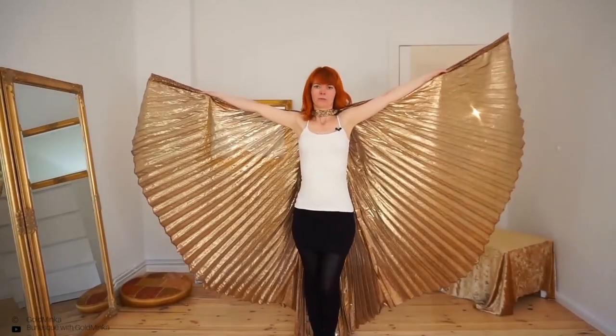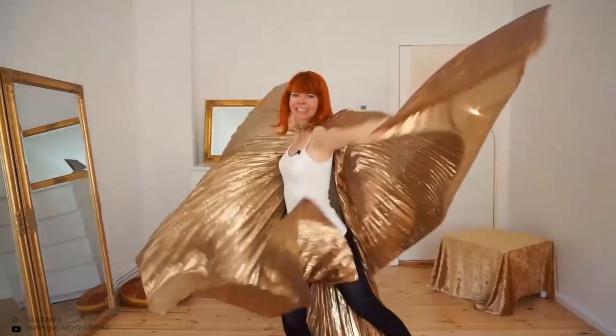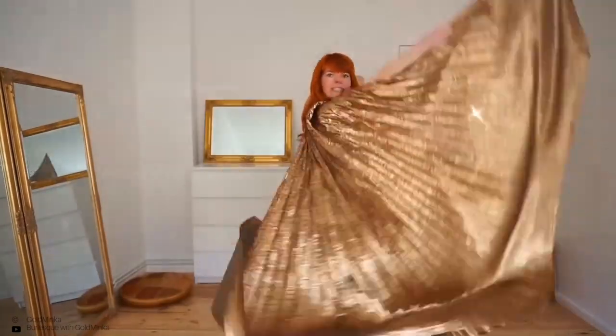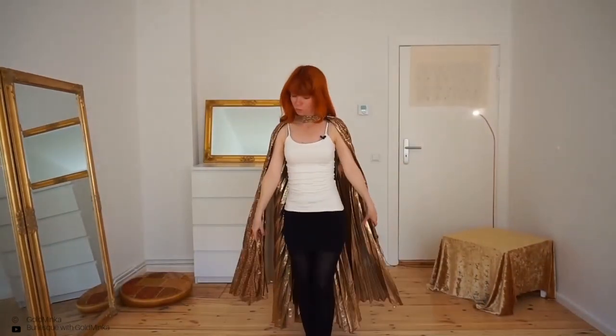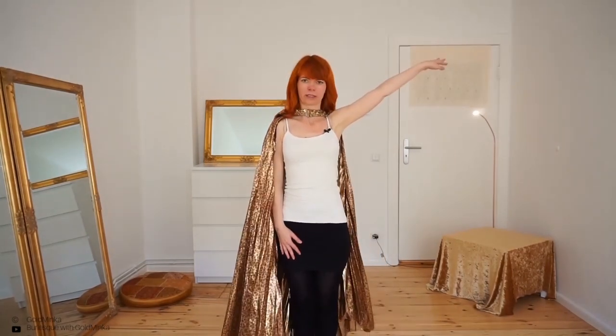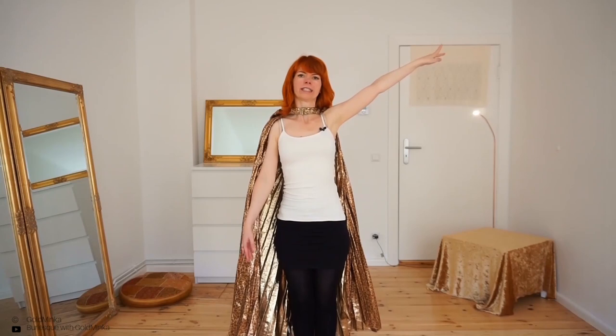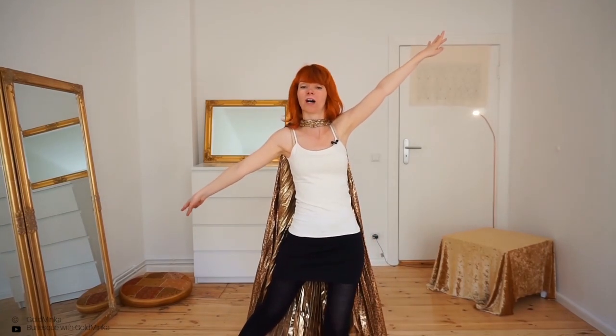From this, we come to movement number two, which is this. I will show you. So what we do here is a big eight movement with our arms. So I will show you one by one what I do here. So I take one wing up and with the other side I do a nice pose. So leg out, and here I do a nice eight move with my arm. That's why I call this move arm eight.